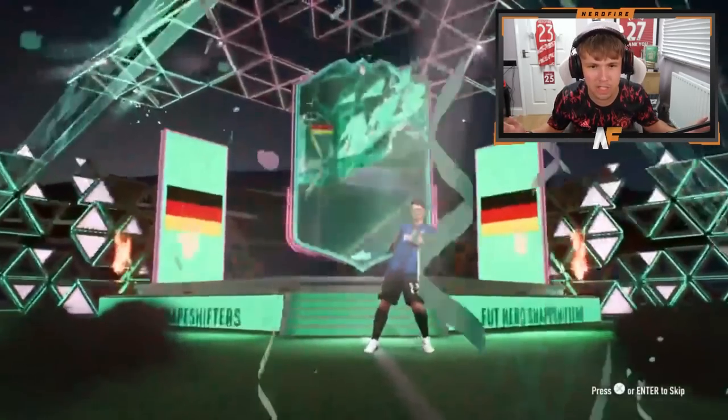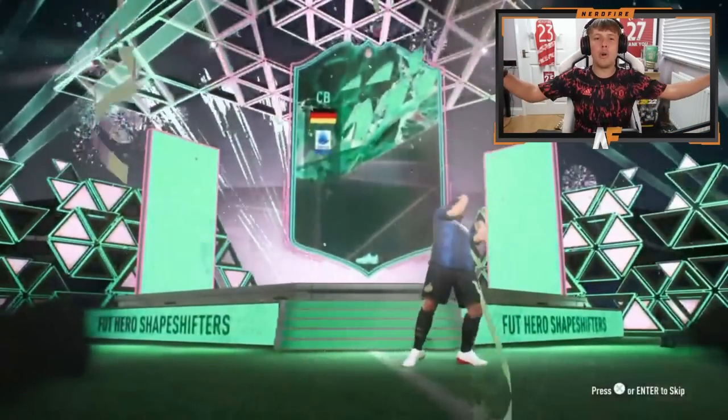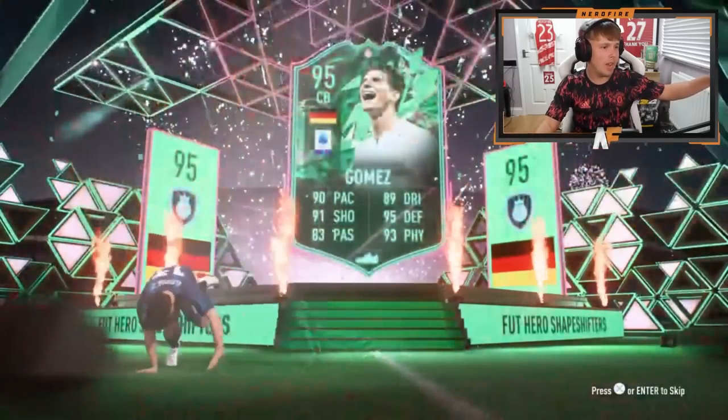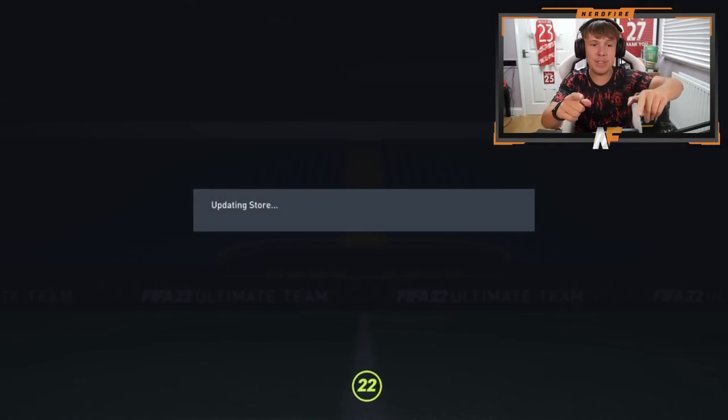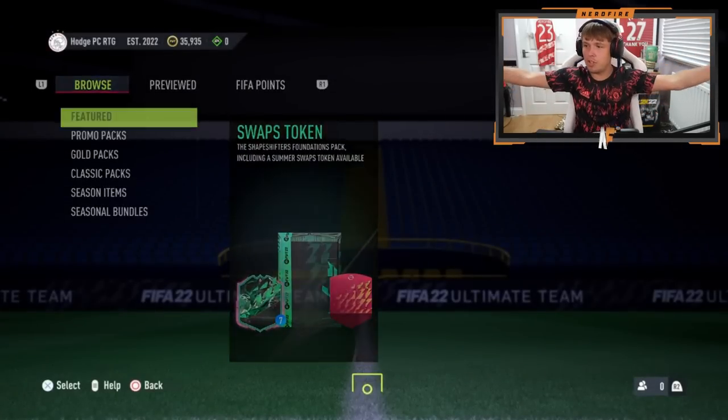Does the PC look good? Oh, no. Oh, it's not Ricken. It's Mario Gomez. Wait, is that good? How much does he go for? He's 115k. Better than Ricken. It could have gone worse when the German flag appeared, at least.